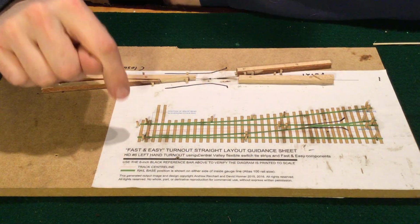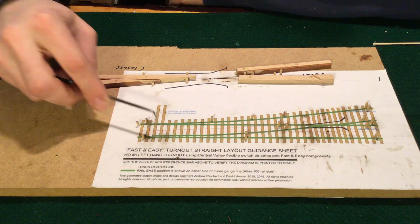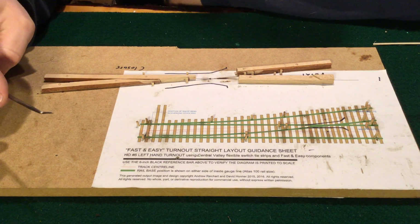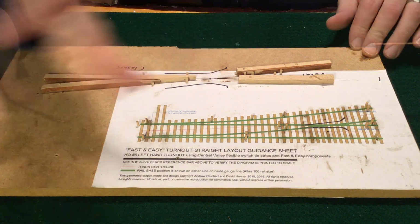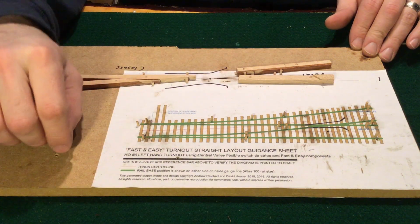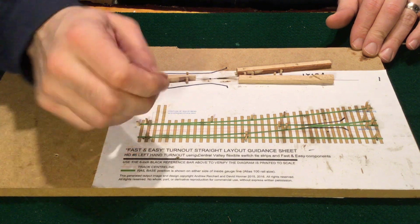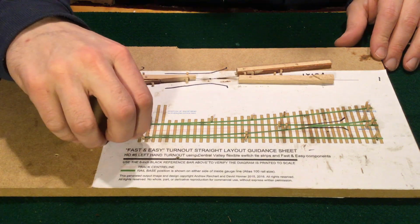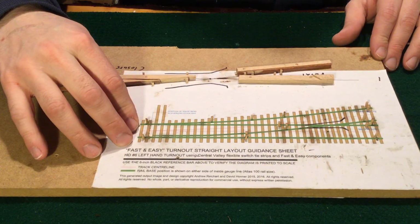When you print these out, you do want to be careful of the rail placement. You want to double check your gauge. Once you get it printed out, you may have to enlarge or decrease your printout slightly depending on which one you use. Just use some spray adhesive, put it down on the board, drill some holes, and use some small dowels. You could use toothpicks. I happen to have these little tiny dowels that I'm using, and they work perfect. This is just to hold the rail in place as you're getting everything built.